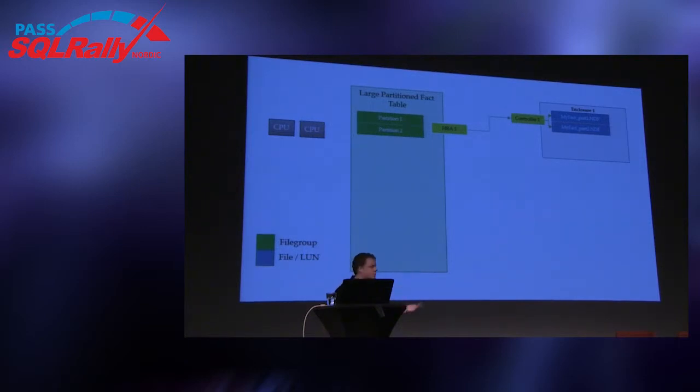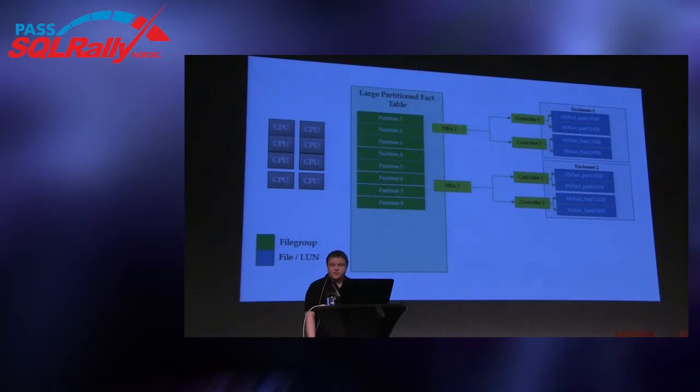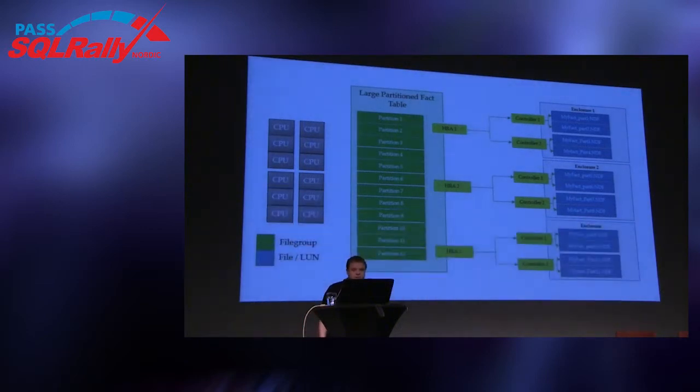So it's very simple: if you need to double your throughput, you just add 2 of everything. If you need to do it again, add it again. It scales linearly. That's the beauty of it: if you've got your own storage and dedicated hardware, you know exactly how much you need to process and what time you need to process it in. It's just basic maths. Go out and buy this amount of hardware, lay out your file and file group layout in such a way that it sits on these spindles, and it all just fires up at once, pulls all the data back in, and that's it, job done.